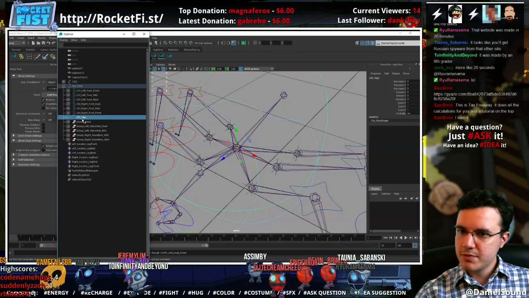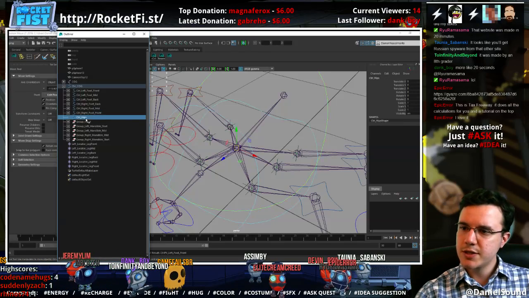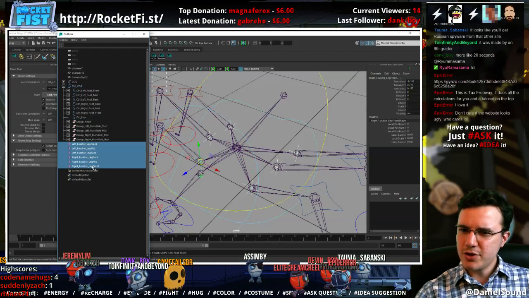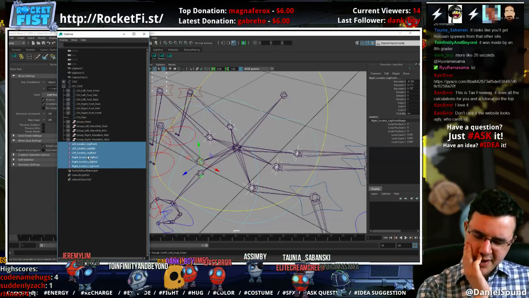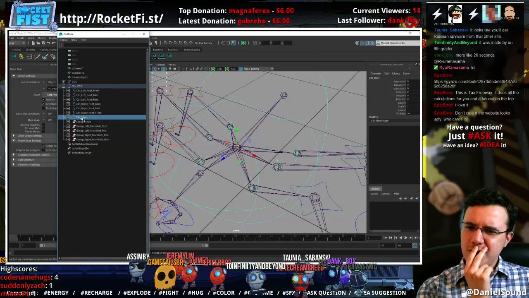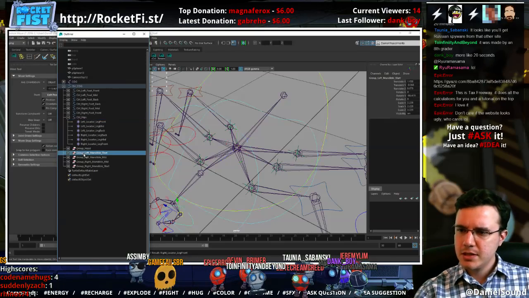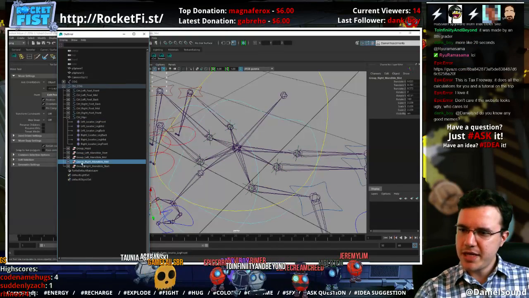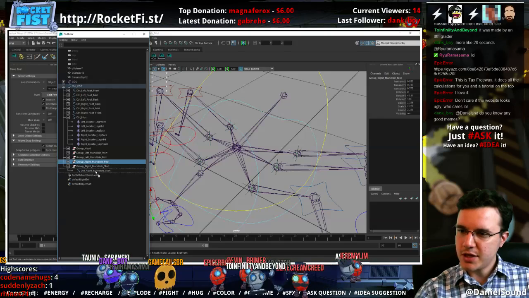The hips go inside this. The locators, how do I do with the locators? Are they constrained? I think they're constrained, but I think they're going to the hips. Yeah. The mandibles, the mid mandible goes inside the start mandible.